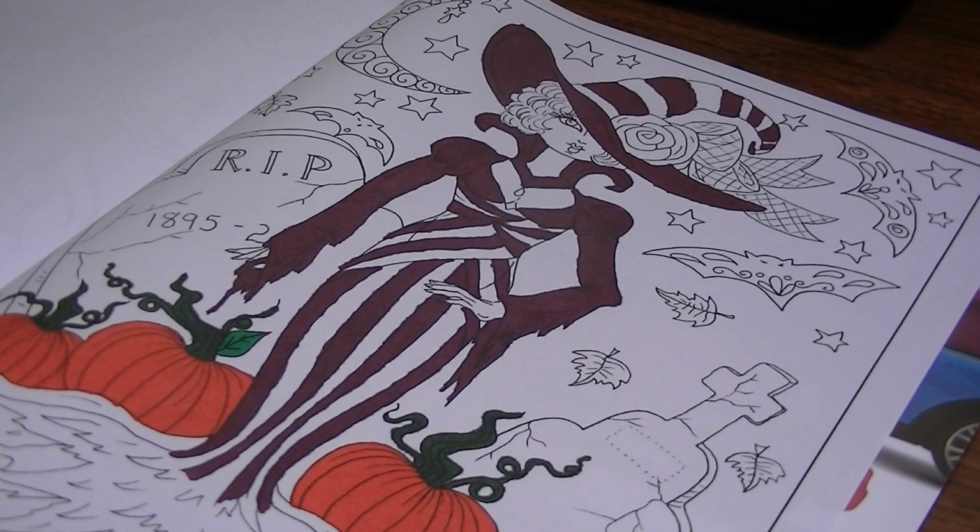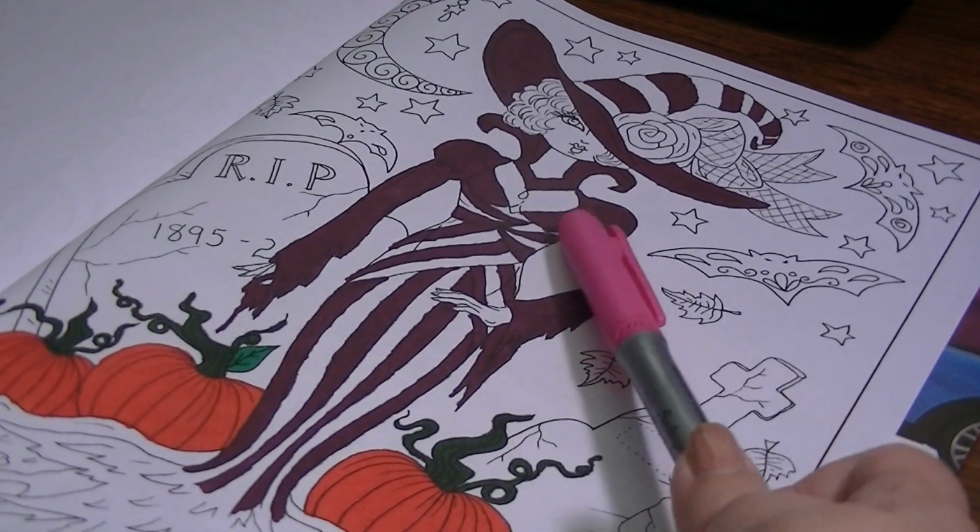So now I'm trying to decide. I thought I was going to do black, but the fun part of me wants to do something else, like a bright pink, because I think the contrast in that would be fun. I don't know. What do you guys think? I'm not sure. I don't know how that would be.